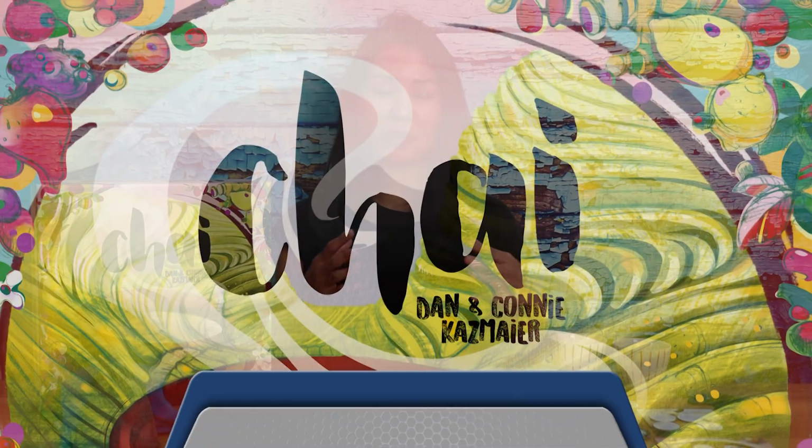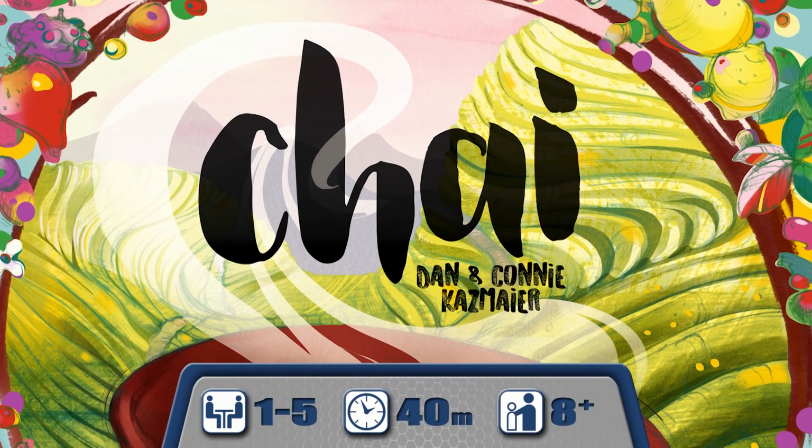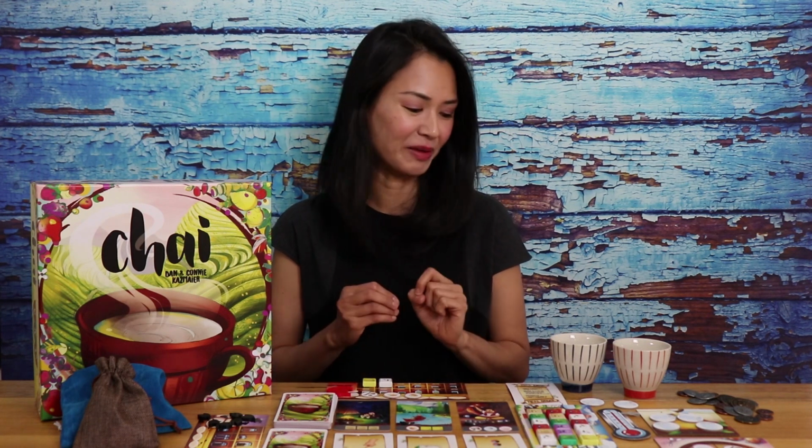Chai is a 1 to 5 player game of set collection and drafting that lasts around 20 to 60 minutes, where we play tea merchants who are trying to get the best flavor and additives in our tea so that we satisfy our customer with the perfect blend of chai.